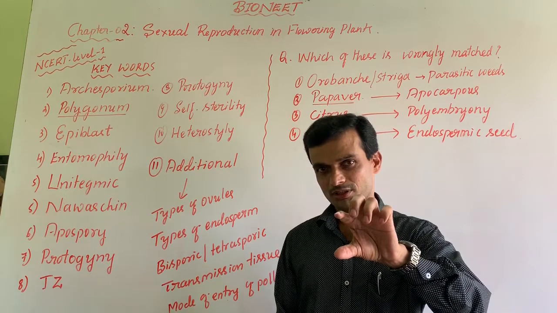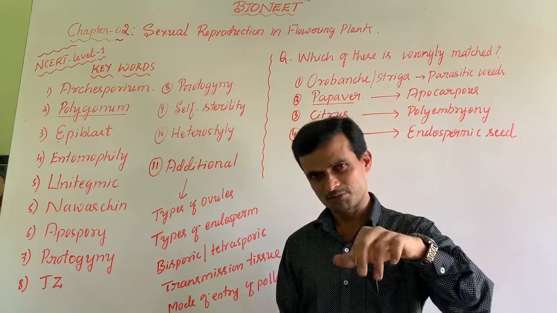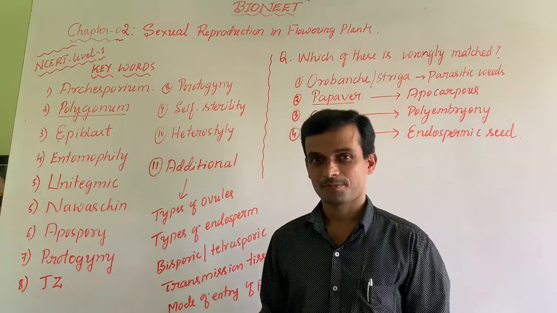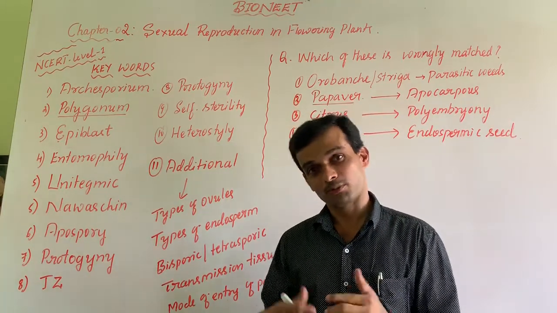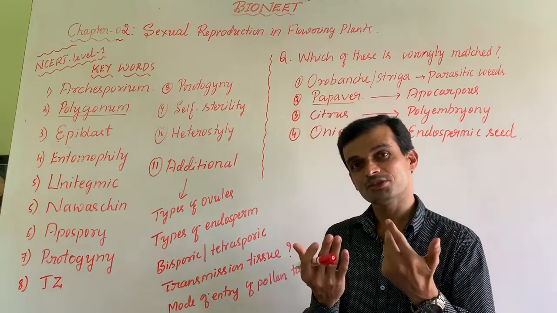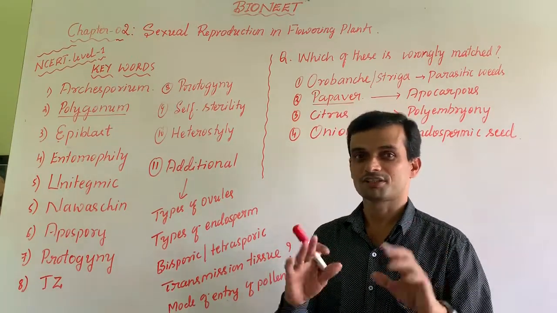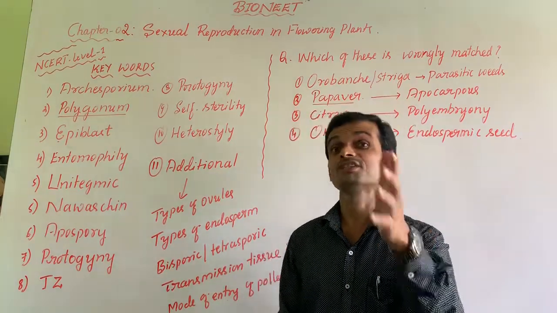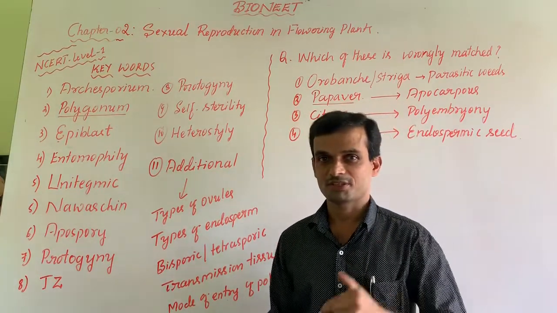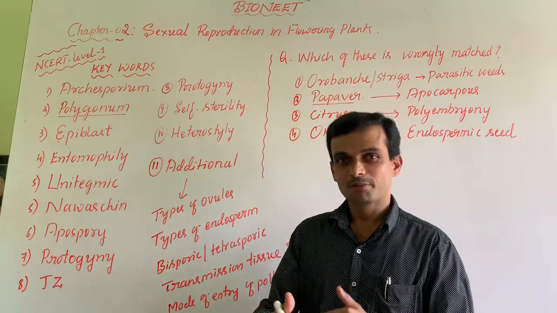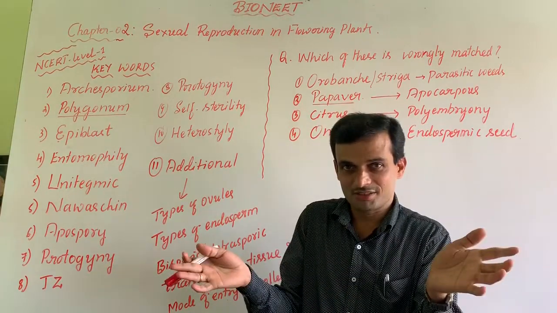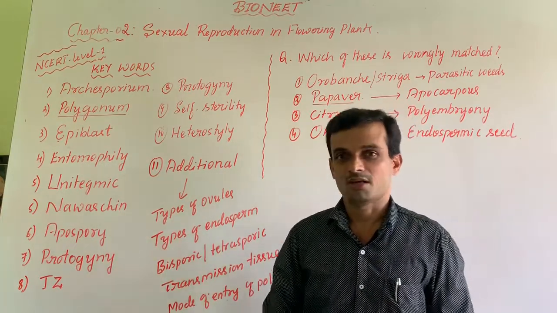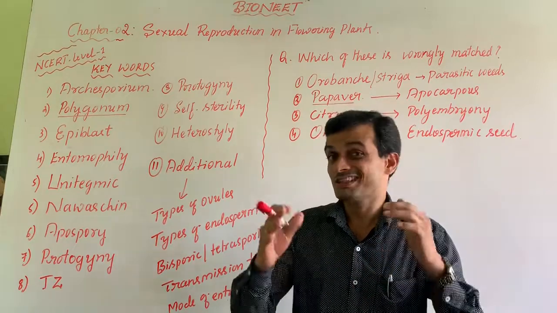The development of gynoecium takes place before dehiscence, before the pollens are released. It means when the pollens are released, the gynoecium will lose its viability or receptivity. The opposite condition is protandry in the Malvaceae family, that's hibiscus. There is maturation of stamen or dehiscence, release of pollen, before maturation of stigma, style or ovary.